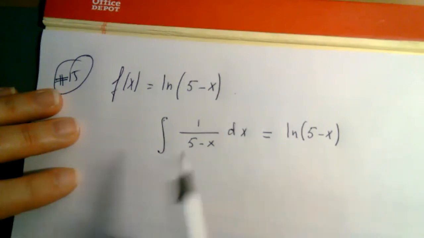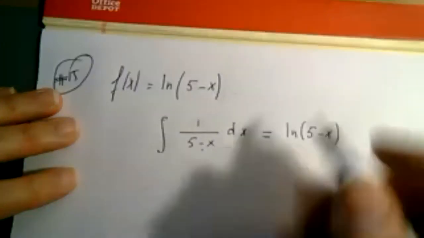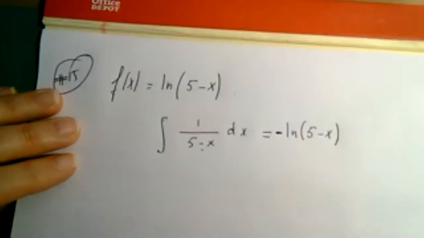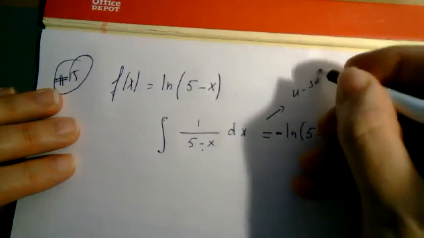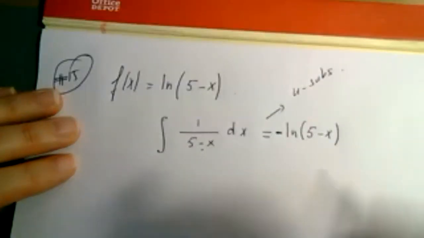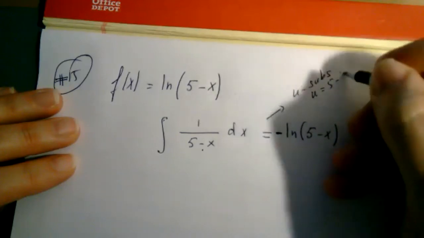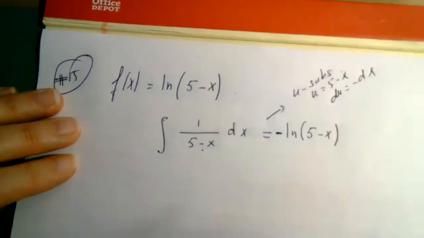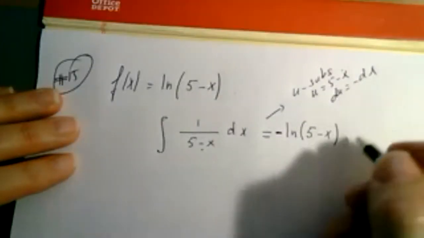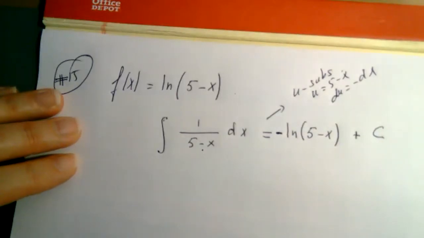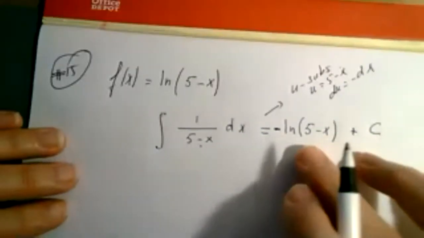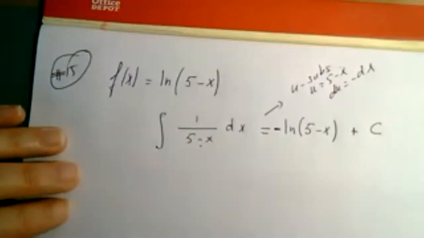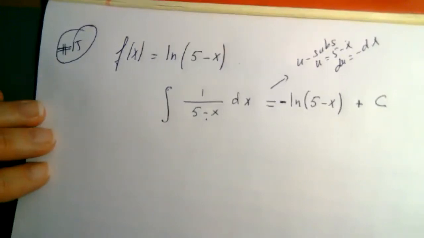No. What is really missing? If I make a U substitution, I definitely have to have a minus in here. Okay, so here we do U substitution. It means I'm going to put U to be 5 minus x, and my du will be minus dx. Doing this will make this a minus, basically up to a constant, because that's the derivative of that. Derivative of the constant is 0, and the derivative of this term is this. So that's very good. Now we're going to do what we've done before.